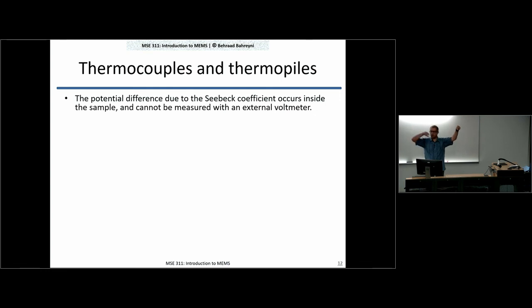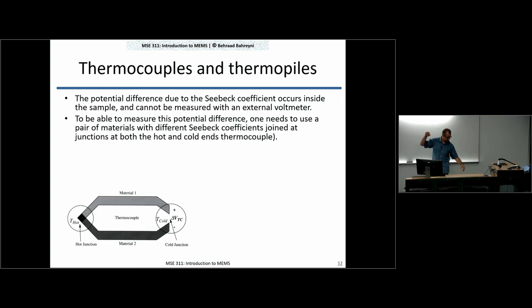What I need to do is use a second material with a different Seebeck coefficient. In this case, if I keep the hot end together for both of these materials, if I weld them together or make them electrically contact each other, this will be at the same potential, but through each one of these materials we'll get a different delta V, depending on their Seebeck coefficients. And therefore, let's say I get a minus 10 microvolt for the top one and minus 5 microvolt from the bottom one. So if I look at the difference between the two cold ends, I have a 5 microvolt difference that is going to be proportional to the temperature at the hot end.